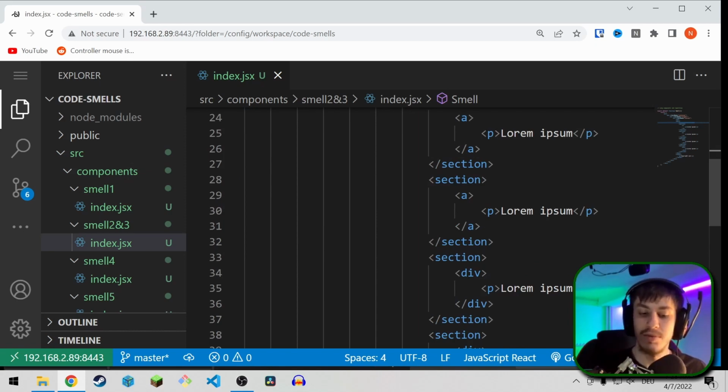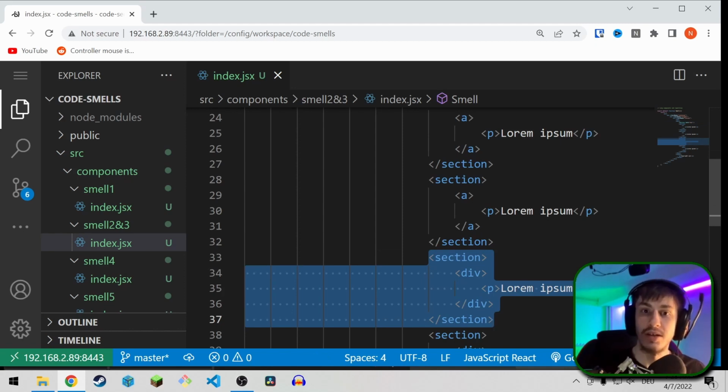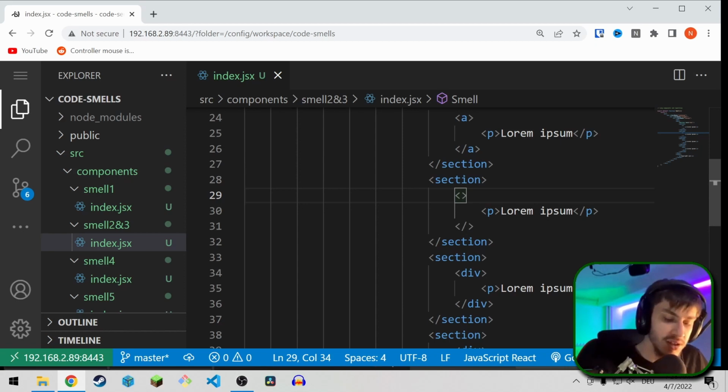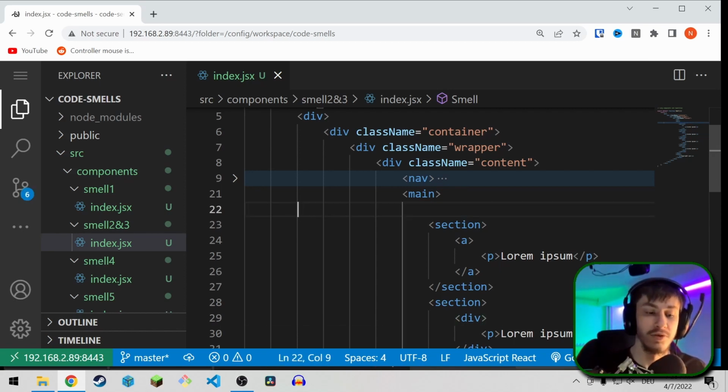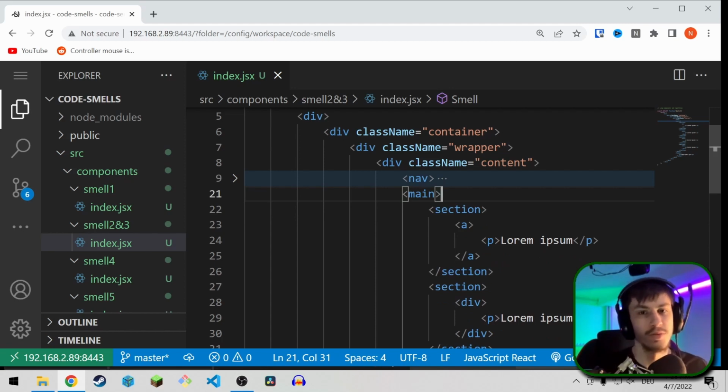Because as you can see, here somebody created a section with a div in it and probably forgot to turn these a's into divs again. This is something that could really easily be prevented if you just added a custom component called section, because if you replaced the a with a div there, then it would have been done everywhere. So that's definitely the advantage of using custom components for repetition and also to make your code easier to read.